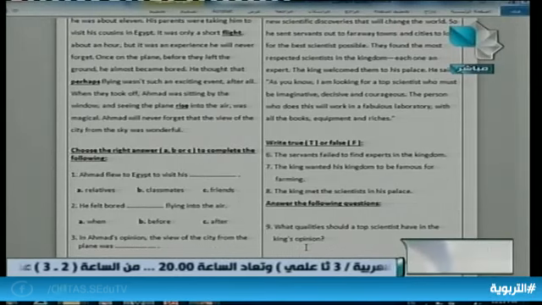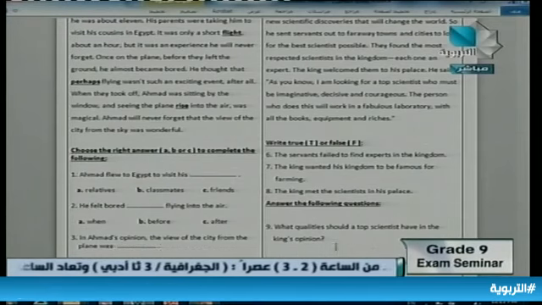It's not necessary, of course, because here the two questions ask about specific information. The student is free. He can give the information in two words sometimes, three words, not in a complete sentence. Just give the required information, the specific information required from this question. That's it. For example, here, what qualities should a top scientist have in the king's opinion?